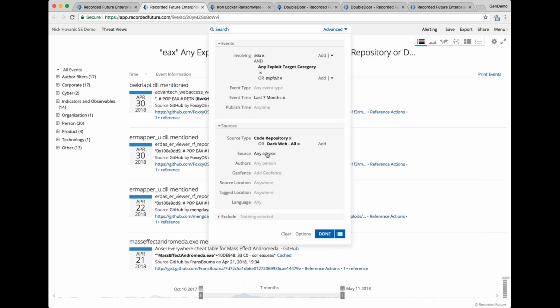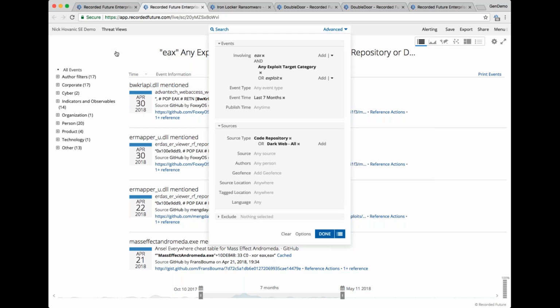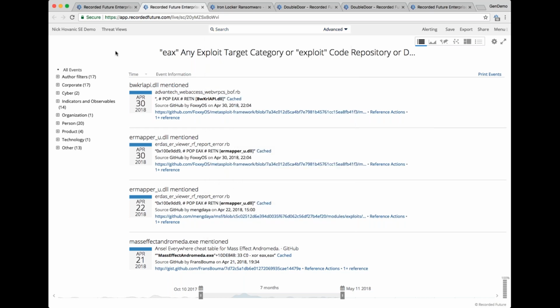If I was interested in targeting very specific sources or specific people who may talk about these types of attacks, we can always specify that information here by just inputting their Twitter handles or their usernames or something like that. So if I look here in the background, these are the results of what we got for this query. So we can start to take a look to see what type of information is out there.